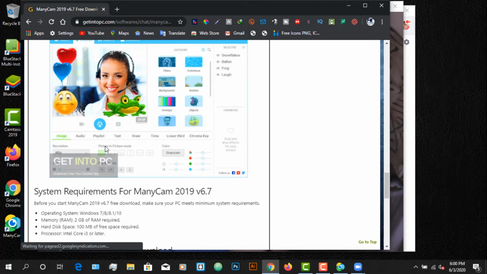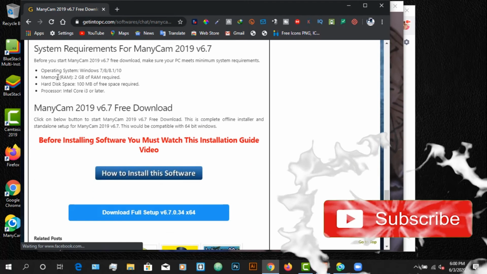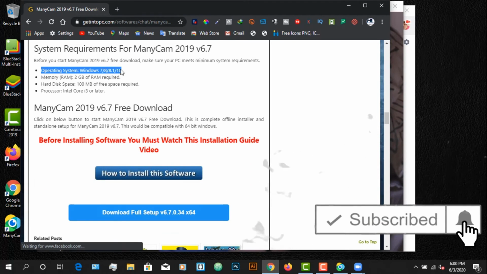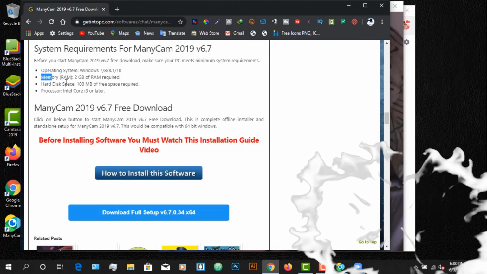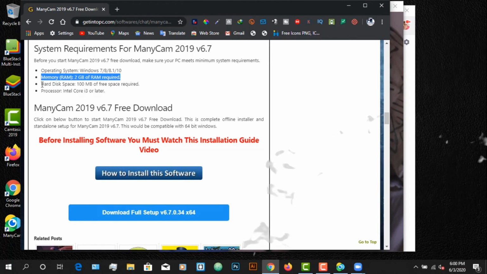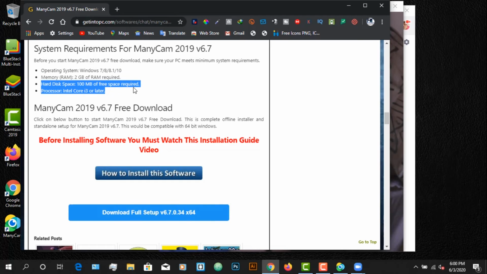Scroll down the page. Read the full requirements and make sure your PC got at least the minimum requirements. Now click on Download Full Setup.